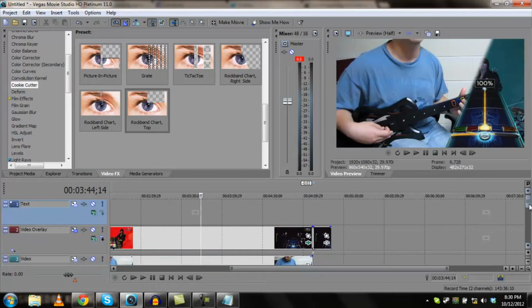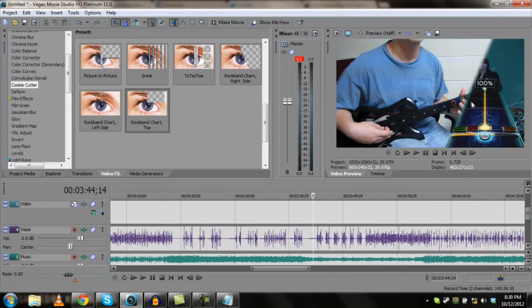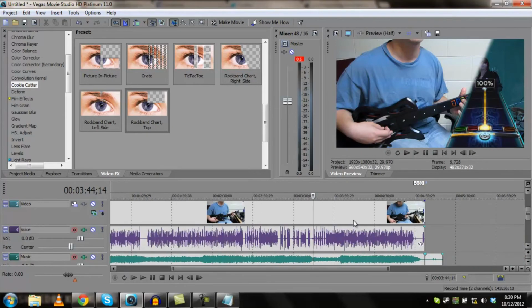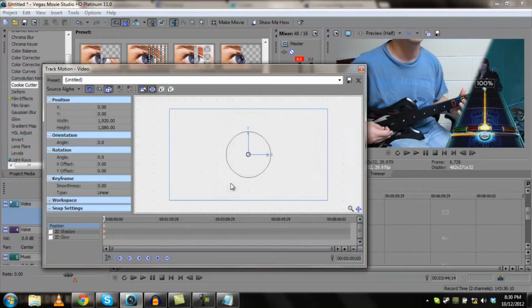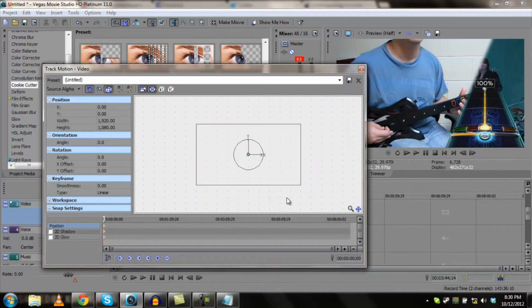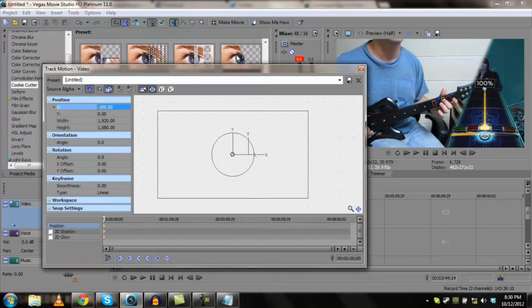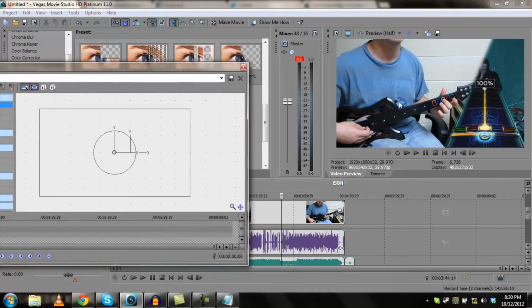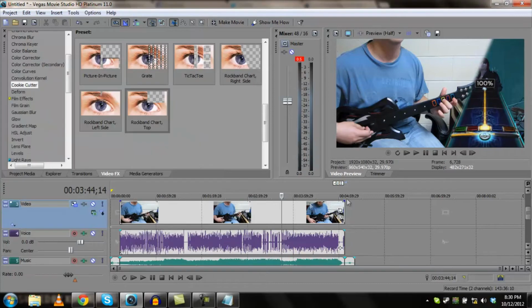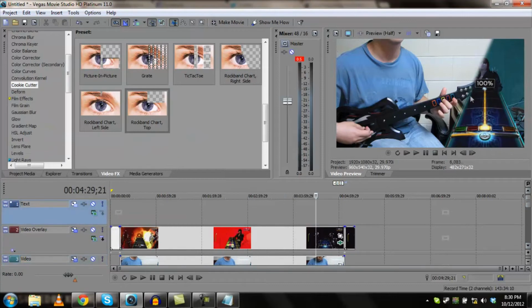Now we need to line up the hand footage so I can see my hands, because the way I recorded it, I just record a whole box around myself so that I can see the whole guitar in the frame, and it makes it easier for me to do it in post-production. So basically what you do here is, with a track motion, you just scoot it over to the left. Negative 200 is normally what I do, and that makes it nice and easy. It just moves it over, and you can get a good clear shot of my hands moving on the frets and my fingers on the strum bar. So now that that's out of the way, we can go ahead and add the score.